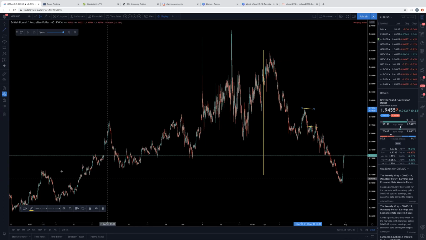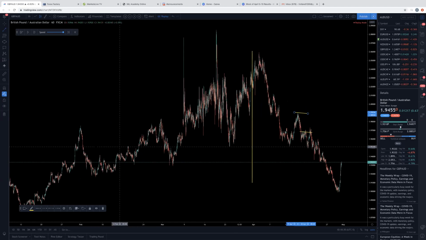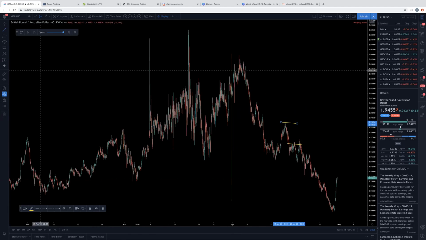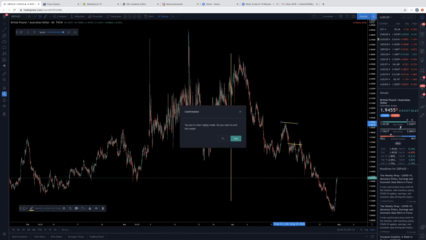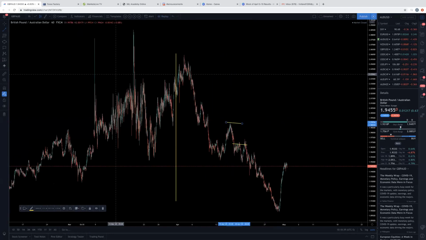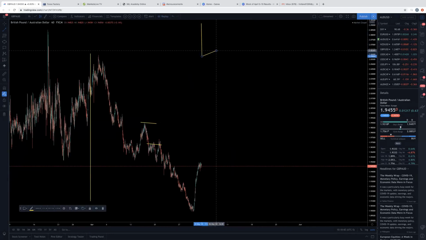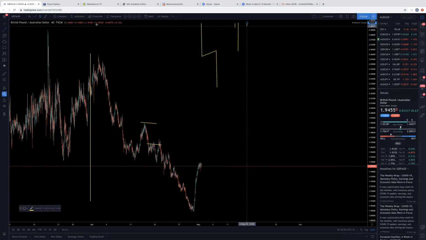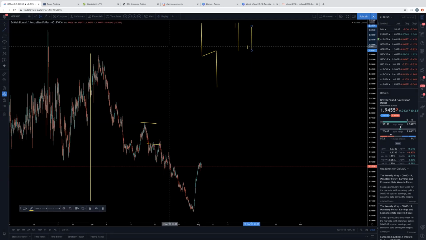So now let's get into the actual marking up. I'm gonna show you all how simple this is. You all got the household details: impulse, flag, continuation. You also got engulfing candles, small candle, big candle. Another one, another small candle, big candle. You got engulfing candles, and you also got time frames. Again, remember, time frames are the most important things you need to know.